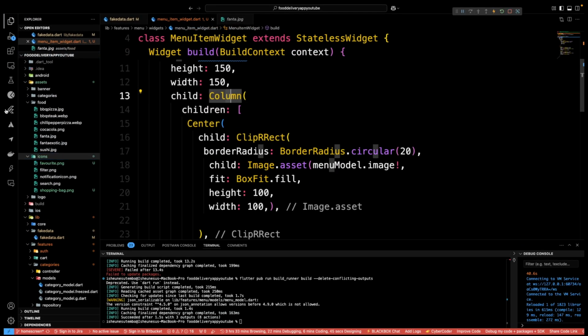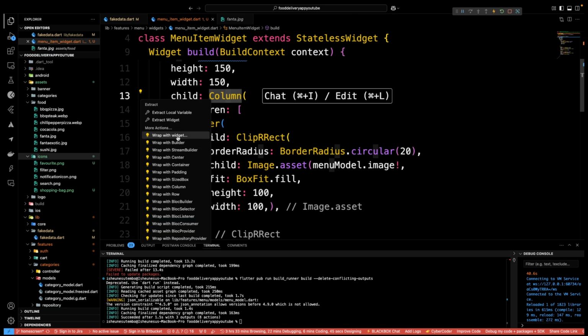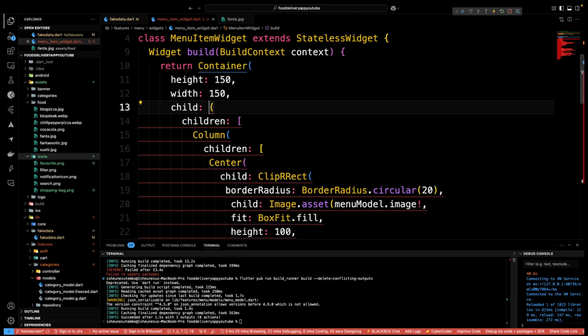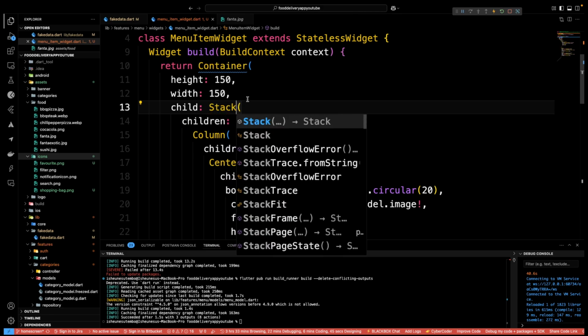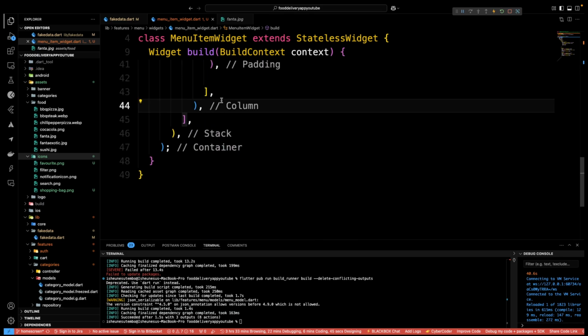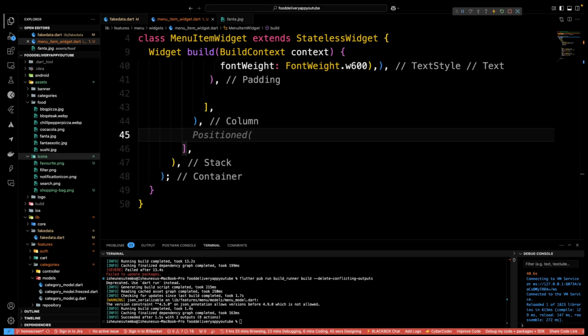So now let's start working with this. So we need to wrap our column widget with a stack widget, right? So our column widget, let's wrap it with a stack widget. To wrap it with a stack widget, what we can simply do is wrap it with a column widget, and then we can just come here and change it to a stack widget. So let's go to the bottom of this column widget right here. So under this column widget, that's when we are going to work with our favorites and also the shopping bag.